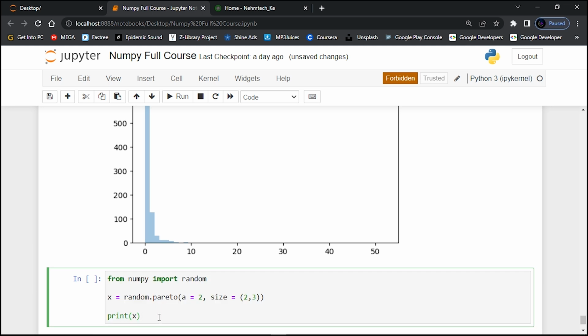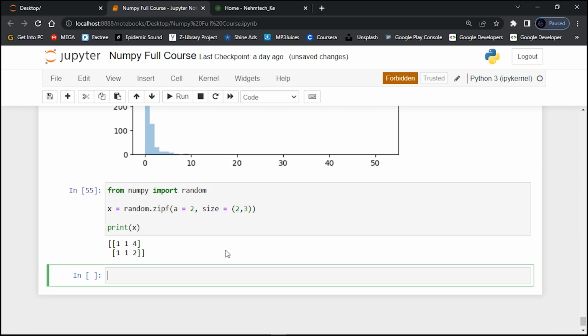Then I'm going to change it to zipf. But now this A here represents the distribution parameter, not the array parameter. Then the size is the shape of the returned array. Then let's visualize, and you can see the outcomes here.